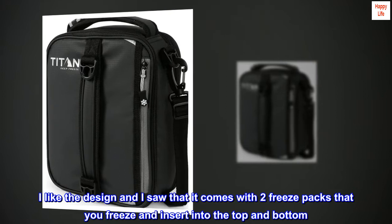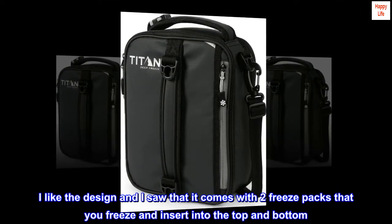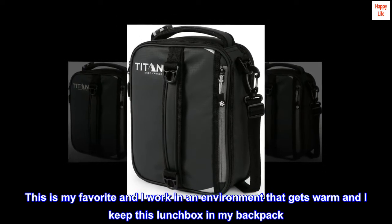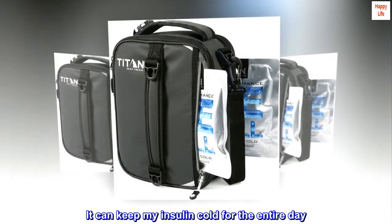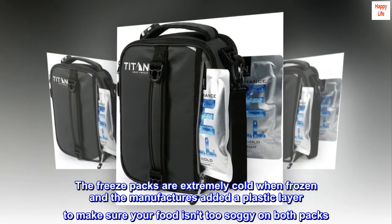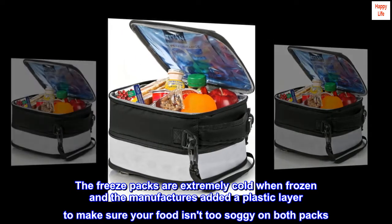I like the design and I saw that it comes with two freeze packs that you freeze and insert into the top and bottom. This is my favorite and I work in an environment that gets warm and I keep this lunchbox in my backpack. It can keep my insulin cold for the entire day. The freeze packs are extremely cold when frozen and the manufacturers added a plastic layer to make sure your food isn't too soggy on both packs.